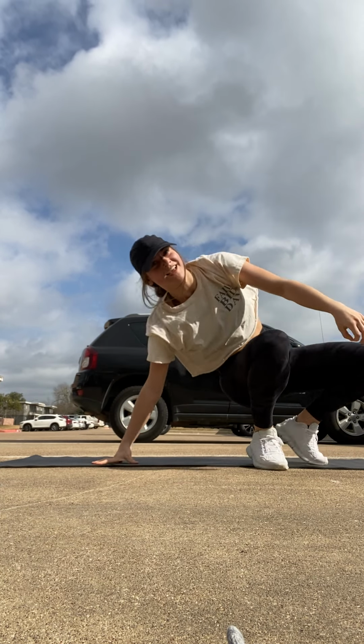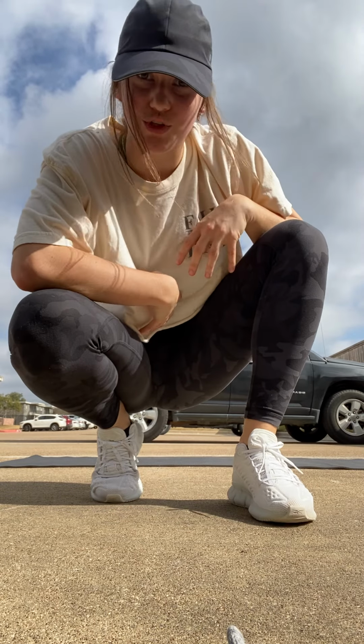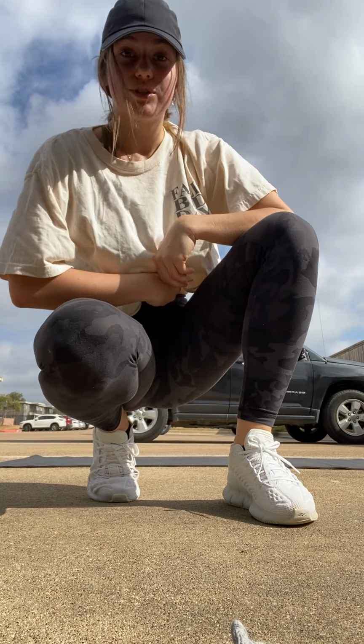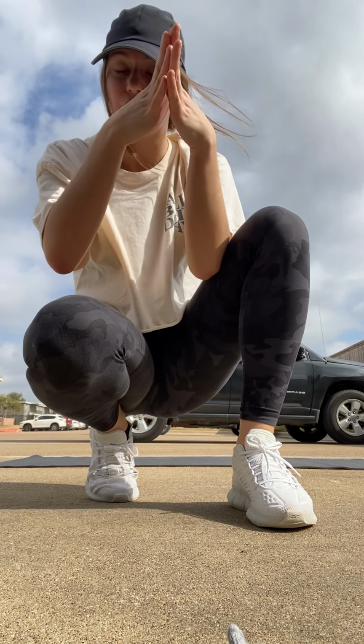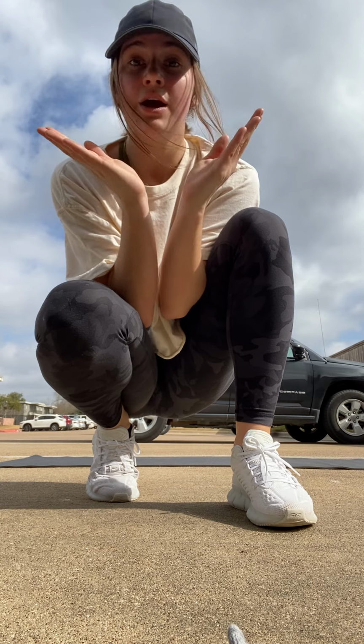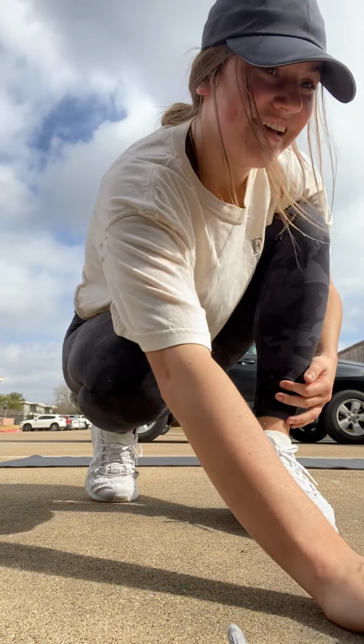Nice job, guys. That one's definitely not an easy one. V-ups are a little bit more challenging because it's a lot of ab strength. So make sure you're engaging your abs the whole entire time you're coming up on those V-ups. Don't let your legs bend. Don't do a noodle. Make sure you're coming up straight with your arms and your legs. Don't do this little flop thing because that's definitely not going to help you.